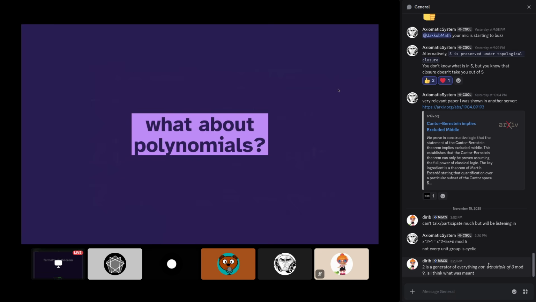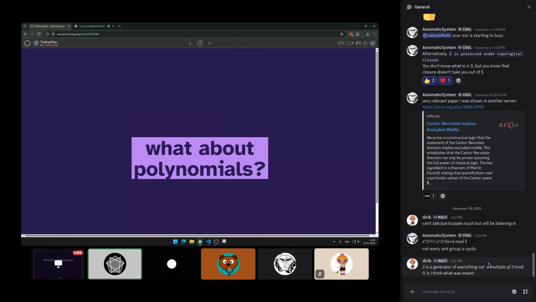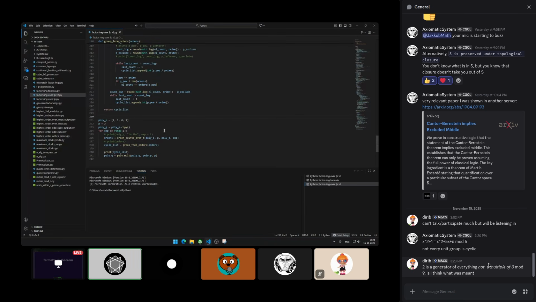When I first started thinking about this with the polynomials, I was very curious as to how the prime powers would act, and I didn't really have a good intuition for what they would do. I was kind of hoping that they would have cycles, but expecting that maybe there were some edge cases like 2 in the integers, so maybe the small polynomials act differently, but at some size there is some regularity. And so I wrote a program to kind of evaluate this.